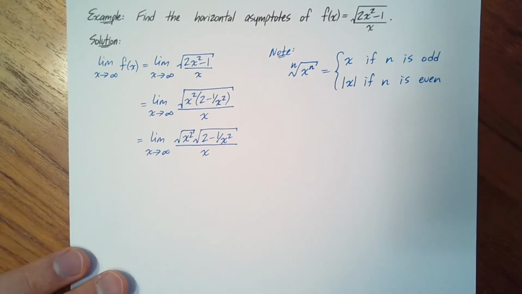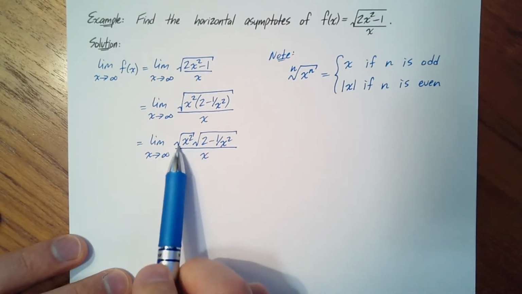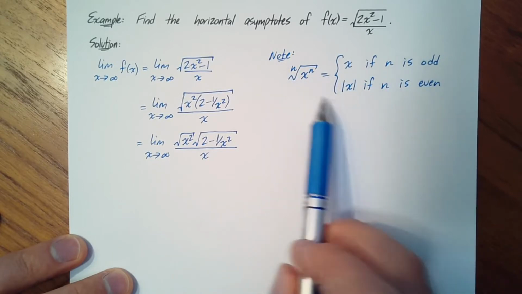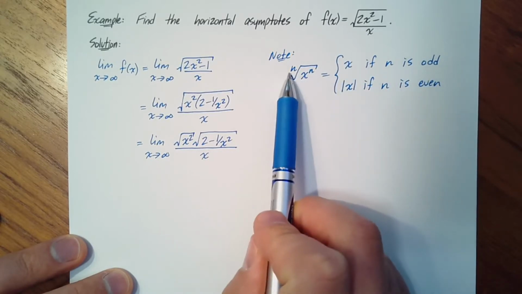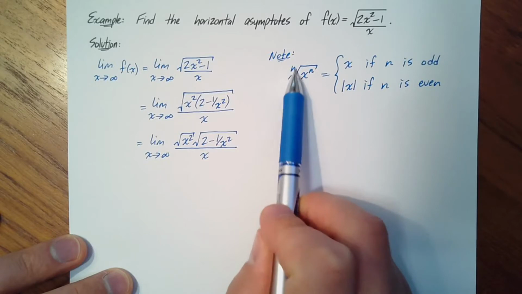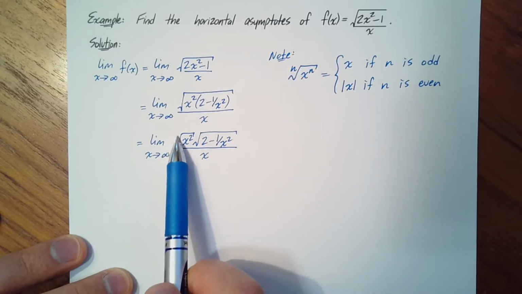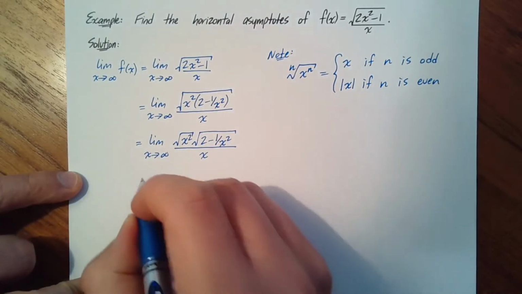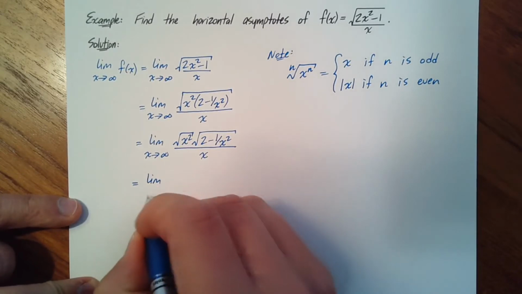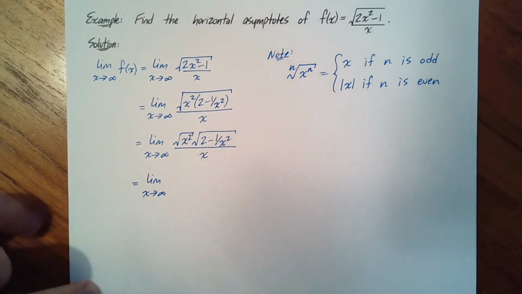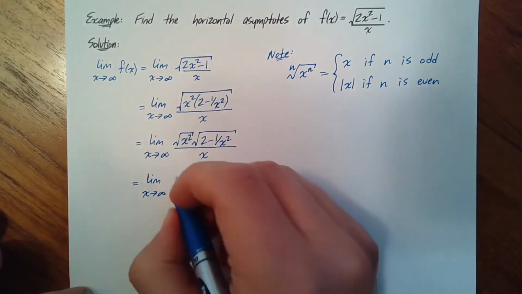Okay, so actually in our case, this is the rule here in the case where n is equal to 2. Because of course if you have a square root, like a 2 here, you actually don't write it. So there's a hidden invisible 2 here, right? So this is actually going to be the absolute value of x. So you have to be careful with that. Absolute values, whenever you're dealing with a limit, you have to handle them carefully.